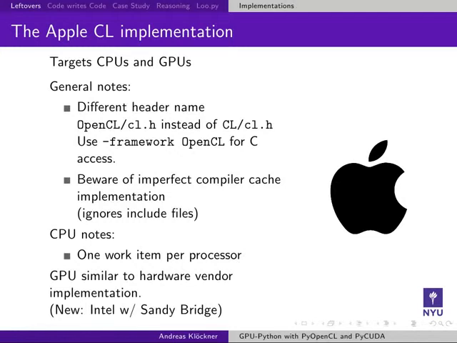Whereas, as we'll see, the AMD implementation lets you use more than one work item per work group. So, one work group maps to one core, if you recall. And then the question is what's the limit on the work group size? As in how many work items can you have per core? For Apple, the answer here is 1. And for AMD, it's multiple, and they do smart things to map that down. The GPU implementations here are relatively similar, but I assume they're the same code as the GPU vendor implementation, so there's not too much to say here.